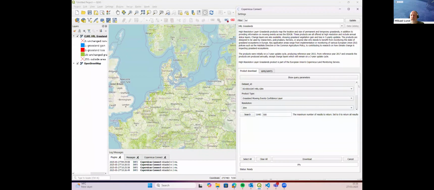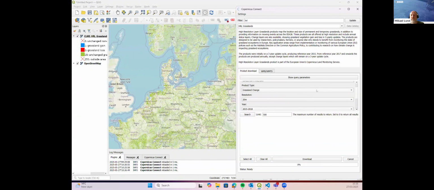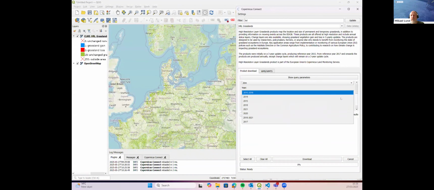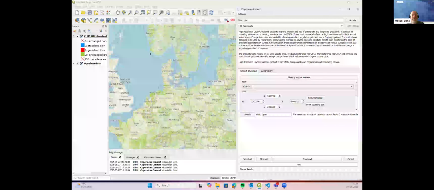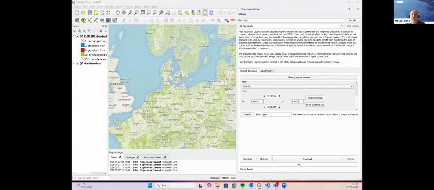So if we want to see the same, it was grassland change, the resolution was 20 meters, and the year 18 to 21. If we want to draw a bounding box, we can do that here. If we want to take this area, then we have the coordinates, and then we can search.